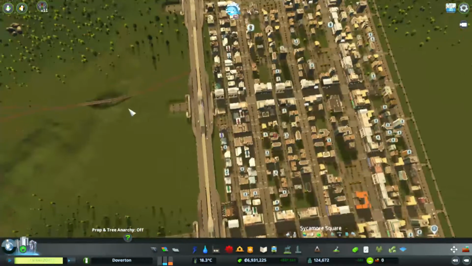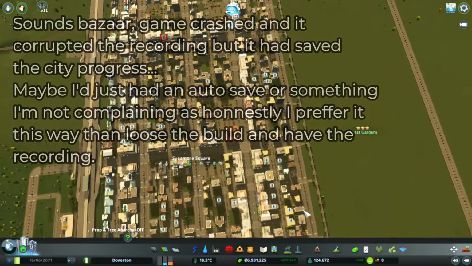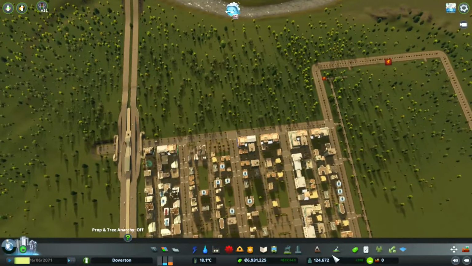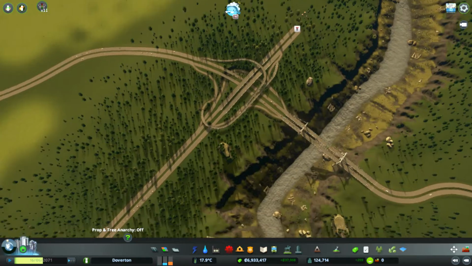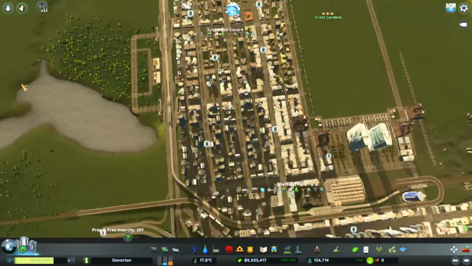Okay, so the game was saved, but I've had a few issues with the game crashing. Hence, we seem to have jumped way ahead down here. We are a much higher population, and this motorway that didn't used to exist now exists. So I'll give you a quick rundown of what I did.